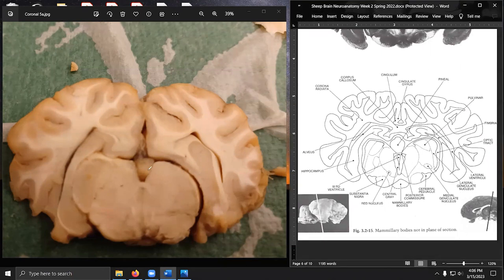Taking a look at this, we have a new structure, this weird darkly colored thing here. This is the pineal gland. The corpus callosum in our case is no longer connected. So despite it being in the picture here, and it should be around here, it is not here. This tells me also that this is more posterior of a section, because the corpus callosum no longer is connecting the hemispheres.